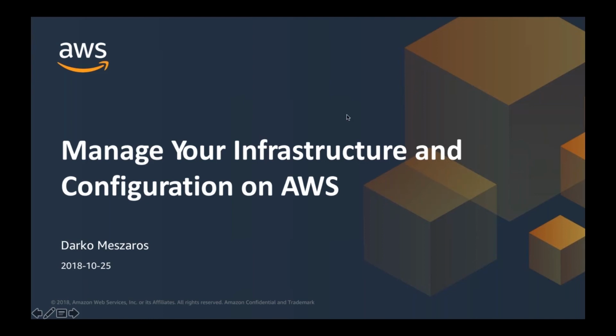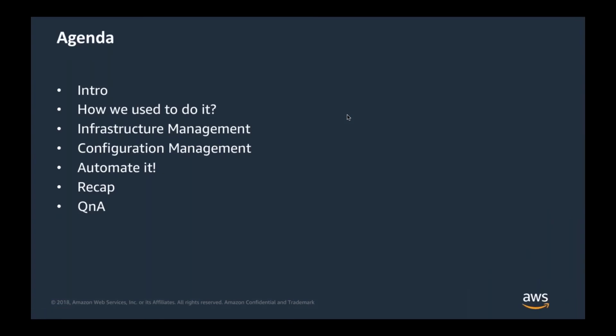So let's get started. First of all, let me just show a quick agenda. What are we going to talk about today? I'll do a quick intro. I'm going to talk about how we used to do it. What is infrastructure management? What is configuration management? How can we automate it? A bit of a recap, and at the end, the glorious Q&A. So if that's all well and done, let's get started.